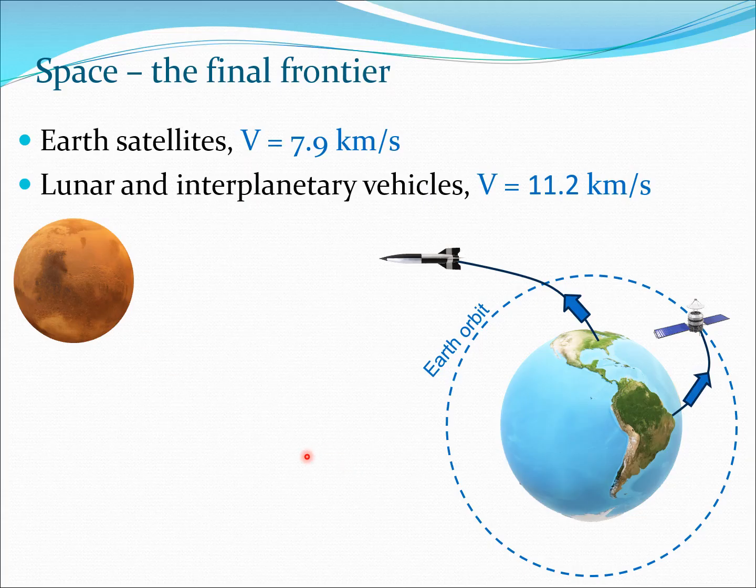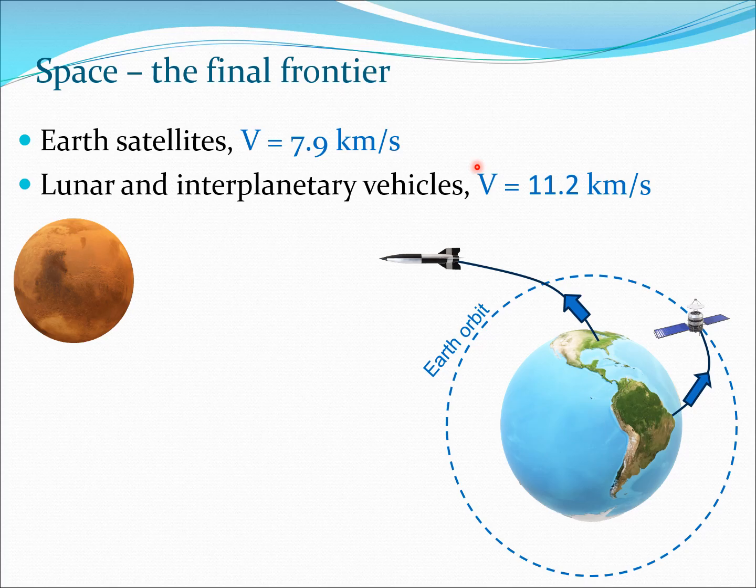So just to review the whole field of space vehicles, we can classify these vehicles as essentially of two types. One of the types are those which circle around the earth. For example, you have earth satellites, and these will circle around the earth provided you have a velocity of 7.9 kilometer per second. This is also known as the circular velocity. Now, typically when you want a satellite to circle around the Earth, it has to be in a circle or it can be in an elliptical orbit.